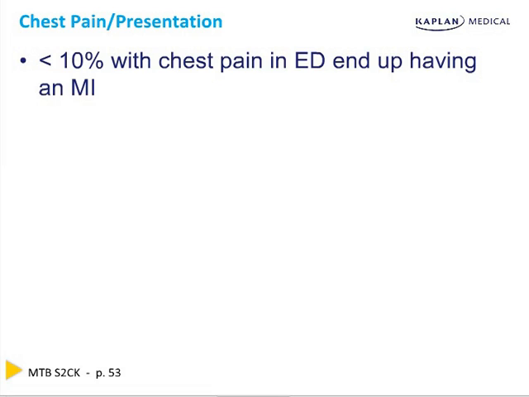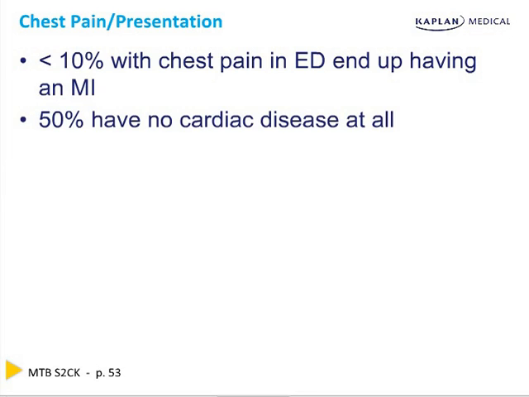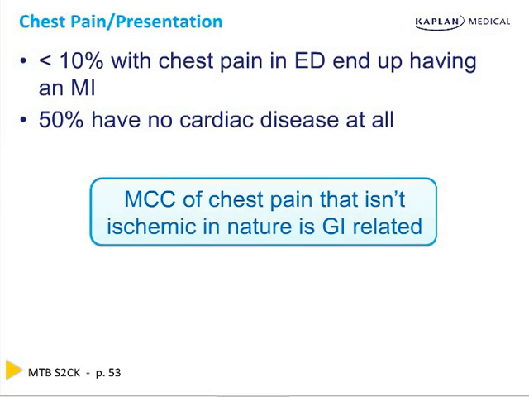when you have so many of these drugs that work in lowering mortality, for every 100 people who come to the emergency department, 50% of the people with chest pain don't have anything cardiac at all. They have reflux disease, they have ulcers, there's nothing cardiac at all. And of the 50% that have something cardiac, the majority of them simply don't have coronary ischemia and certainly not an acute coronary event. MCC, most common cause, of chest pain that isn't ischemic is in general GI things as one group. That would be things like reflux, ulcers, and gallbladder disease.